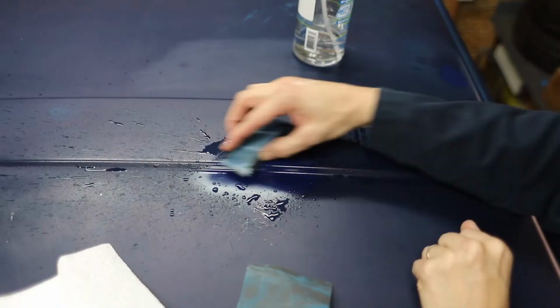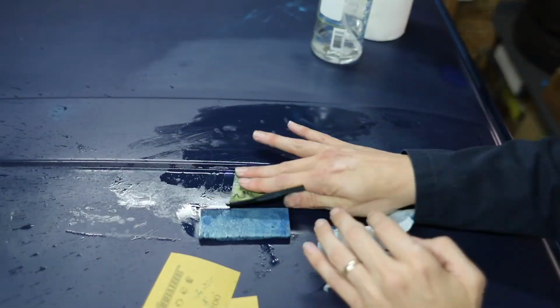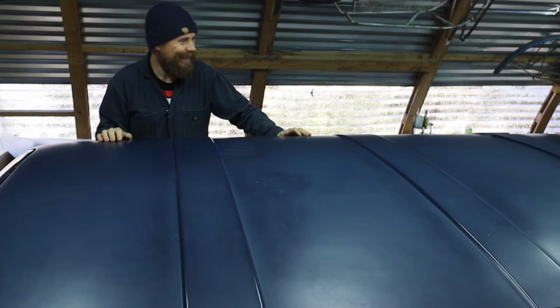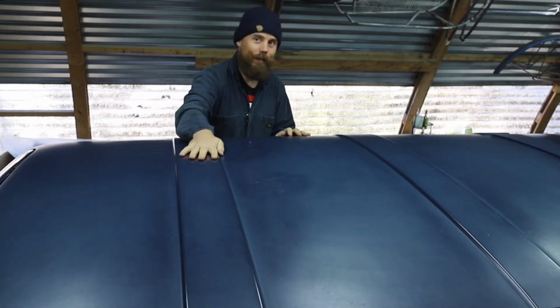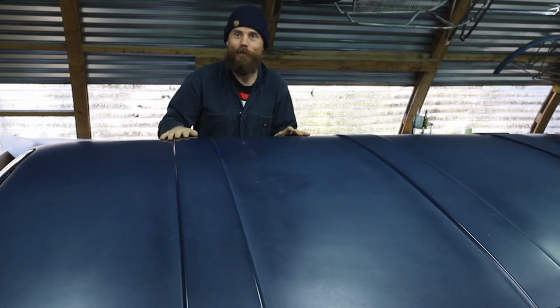It's really nice when it's wet. Looks bad when it dries. Yeah, it looks great. You can't even tell where the patches are. They blend seamlessly. To the touch.